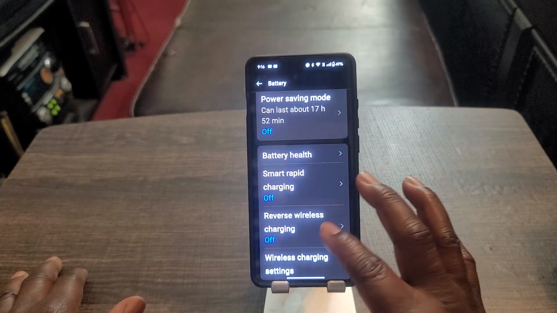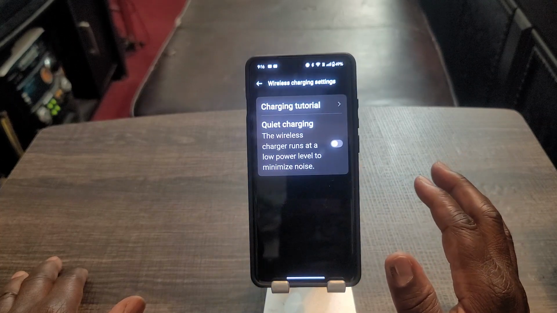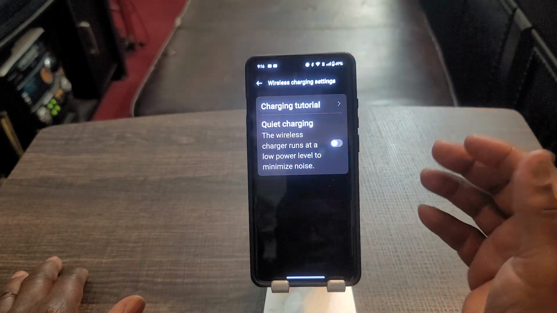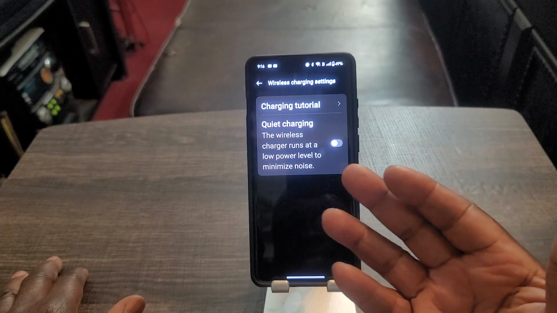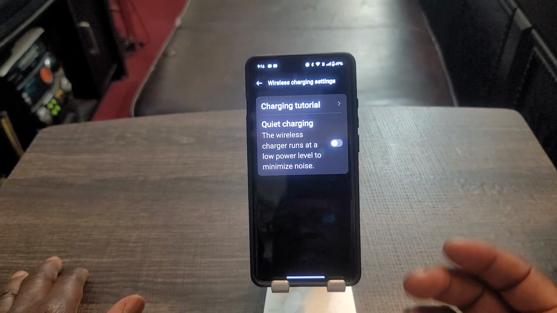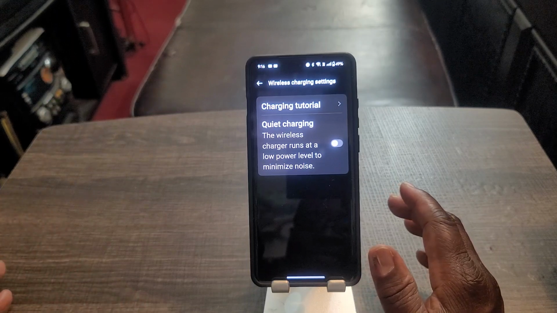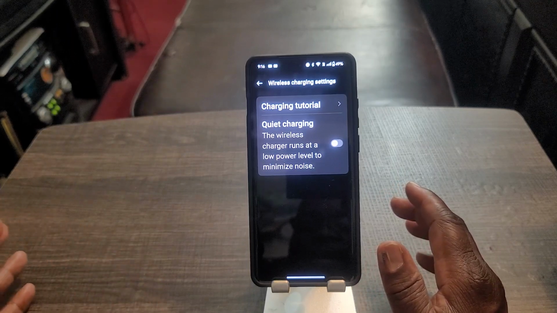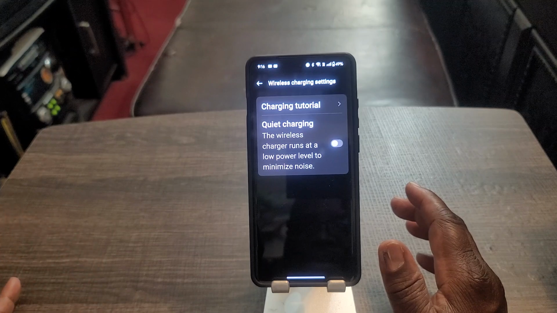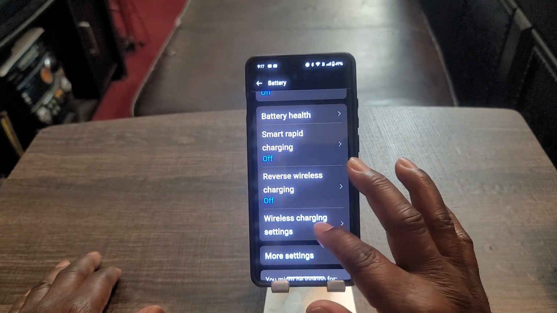I've got that turned off, but of course you could turn that on if you need it. Wireless charging settings. You can look at a tutorial if you want. Quiet charging. Basically, the wireless charger runs at a lower power level to minimize noise. I could hear it sometimes if I don't have a TV on, but for the most part I can't hear the wireless charging really at all. So it's not a big deal for me.